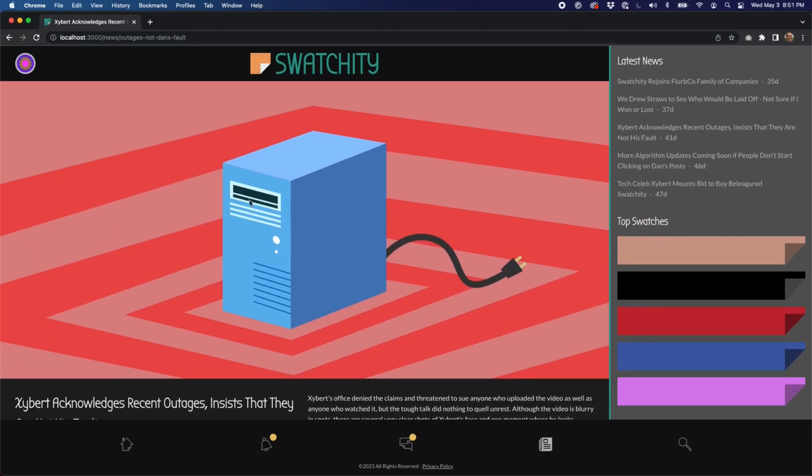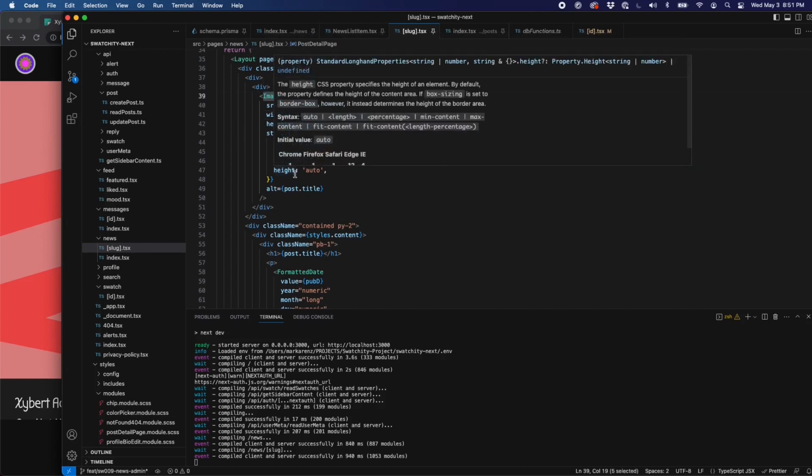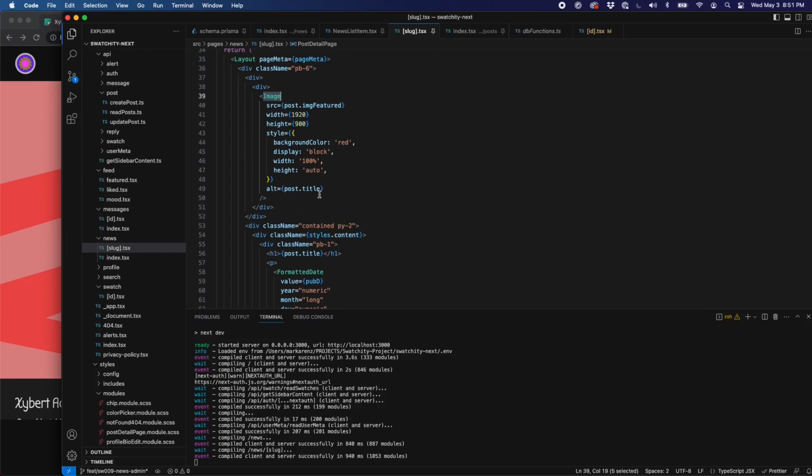This is an SVG in the format of an inline string. We pump this into the source of our image component. Now we're using the next image component. We don't necessarily need to do that because we're not taking advantage of some of the cool next image optimization features, but it doesn't hurt things, so that's where we have that.